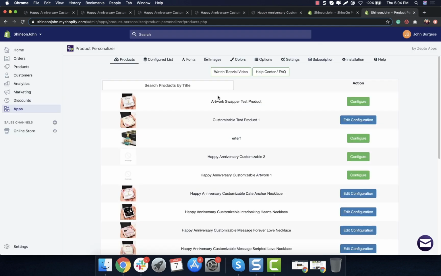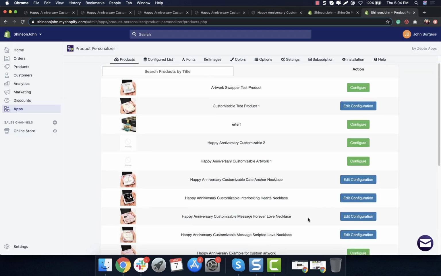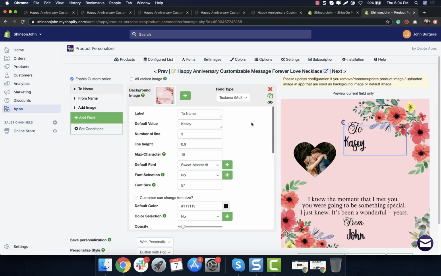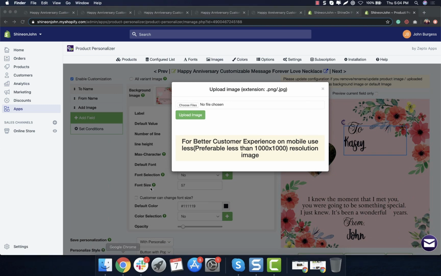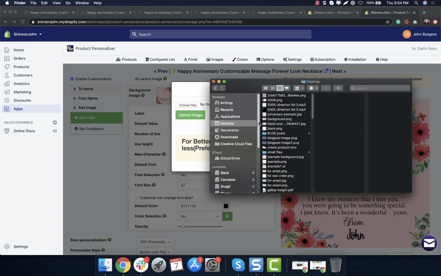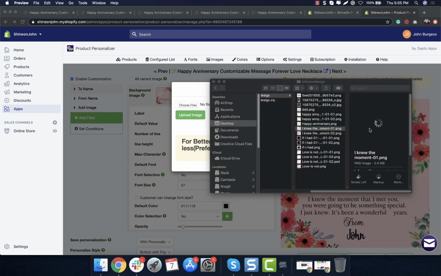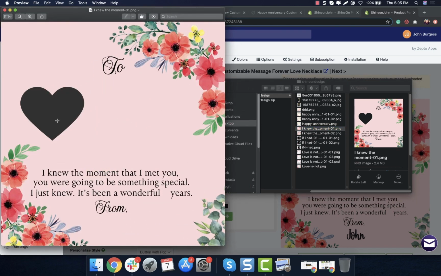I'll show you how you do this in the product customizer, just because this one's a little more involved. Again, this background image is, let me just show it to you. So this is just a PNG. This is cut out.